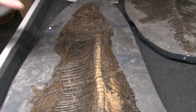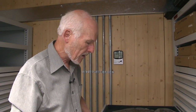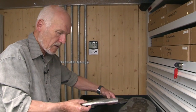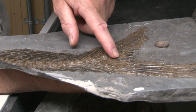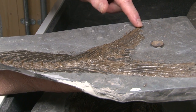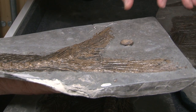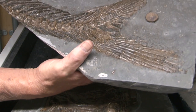When I collected this, we'd left some fish material behind because we'd collected so much and it was too heavy to transport back up to the vehicle. What we'd left actually turned out to be this — and look, it's actually the tail of one of these. This is the first tail we've ever found of this species of fish. You can see the supports on the tail at the base, and the tail would have gone right up there, but it's slightly rotted, so it's not that well preserved — but that's the first tail we've got.